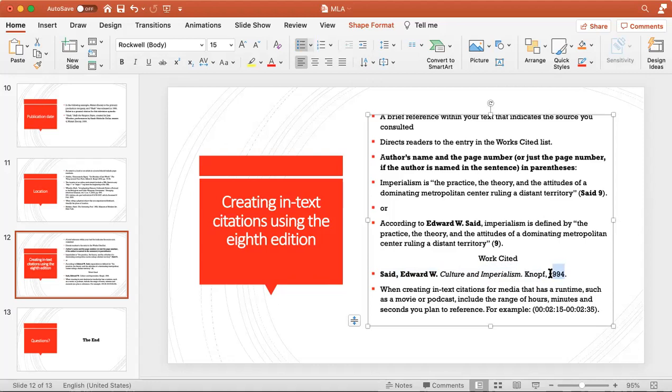Now, when your reader is reading your article, now this is your article, this one. When your reader is reading your article, she wants to know where you took this quote from. So you wrote Said right after the quote. So your reader will have a look at the bottom of your article under the work cited and find from the whole list the word Said.